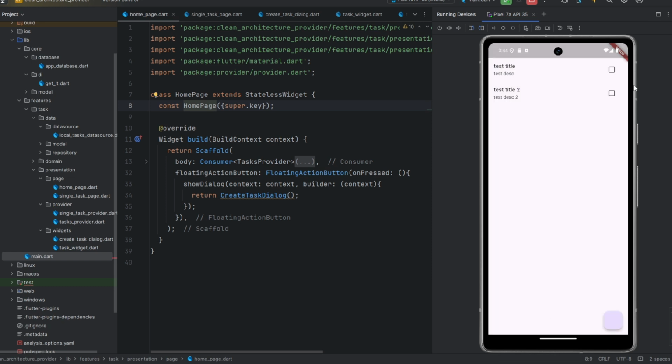As you can see, everything works. Tasks are added, we can change their status, and we can navigate to see the details.